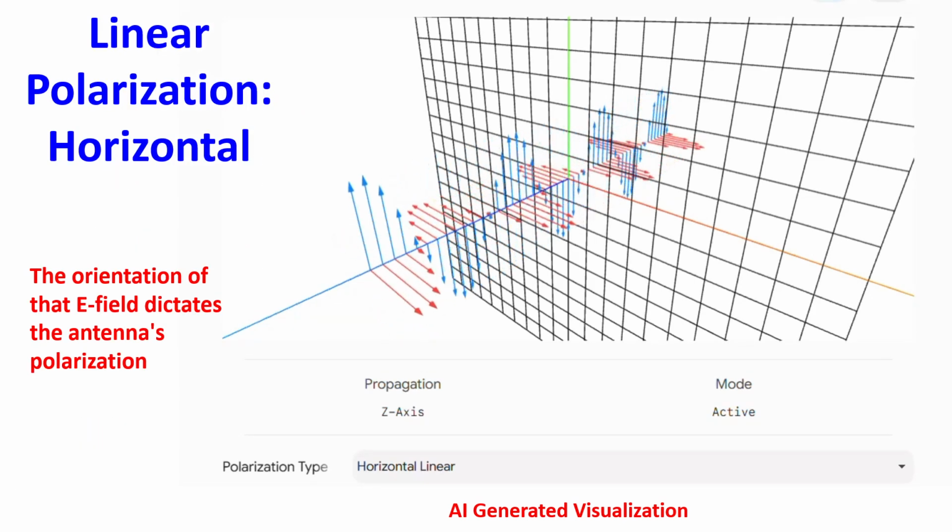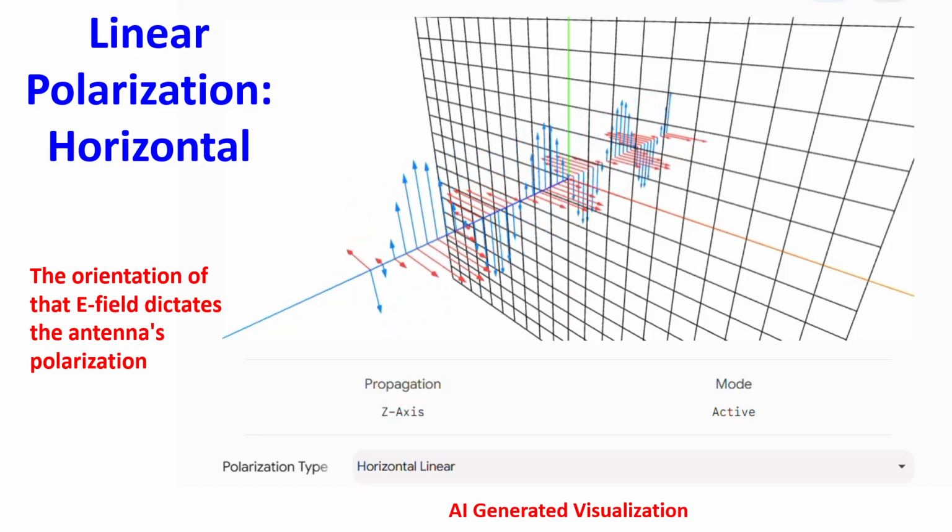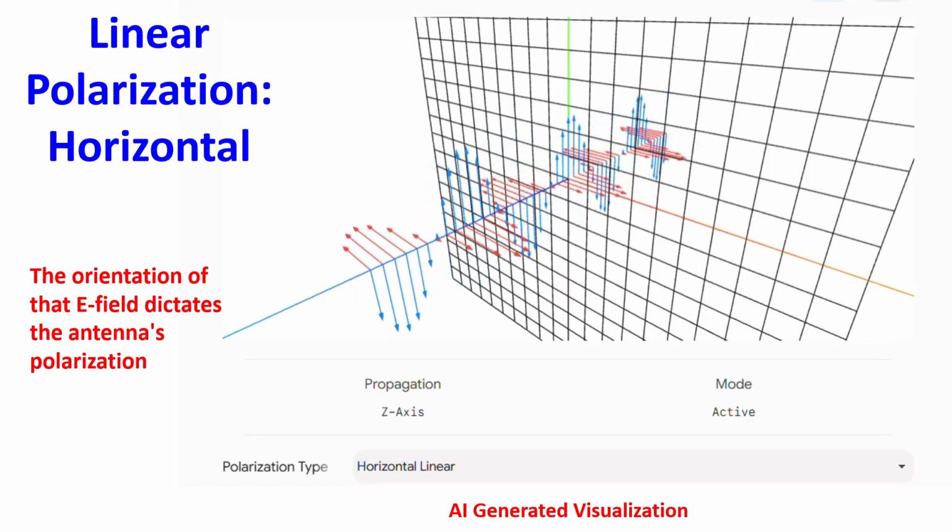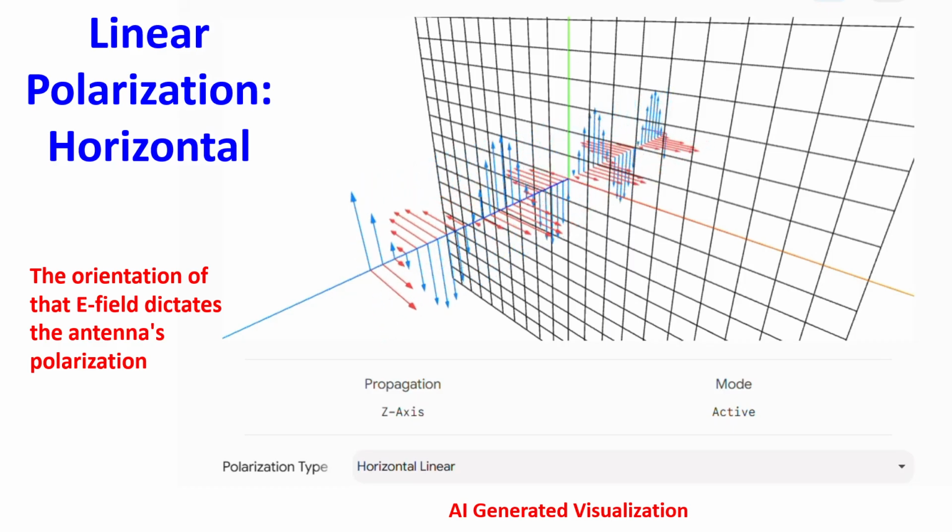Most standard antennas are linearly polarized, meaning the electric field stays in a single plane. The polarization is determined by how the elements are mounted relative to the earth. Horizontal polarization. If you string up a wire dipole parallel to the ground, like a standard 80 meter or 160 meter dipole, the electric field oscillates horizontally. This is the standard for most HF DXing and terrestrial weak signal VHF UHF work. It tends to pick up less man-made electrical noise, which is heavily vertically polarized.